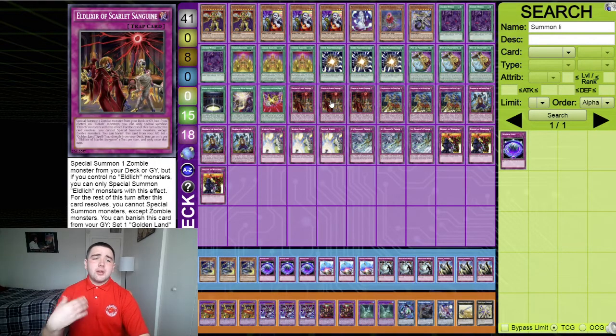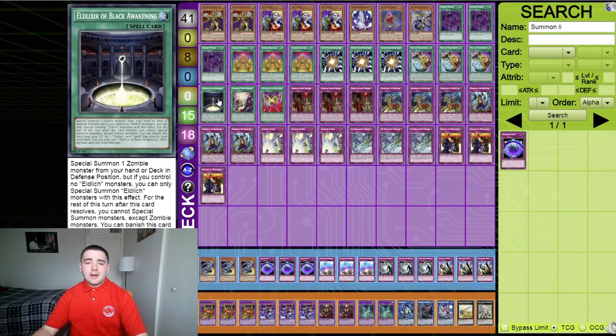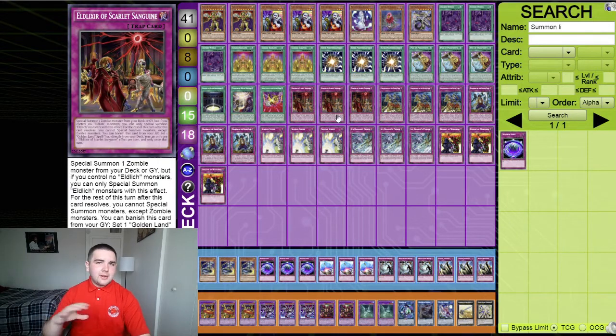Now on to the traps. We got Elixir of Scarlet Sanguini, of course, a 3 of. You can search this out, special summon a zombie from deck or graveyard. Again, this is another thing with Black Awakening. A lot of people forget you can summon any zombie monster with it, but if you don't have an Eldlich monster, you have to summon an Eldlich monster. But if you already have an Eldlich monster, you have other options to go through. If it's end phase, you can go Uni-Zombie, have that effect ready next turn. You can go Balladorch if you have Zombie World on field. It has multiple options in a Zombie Eldlich deck.